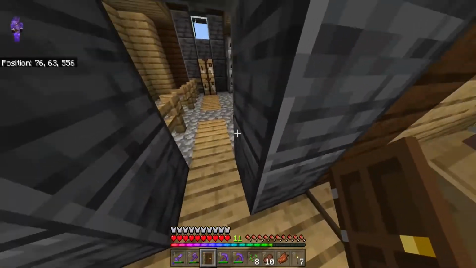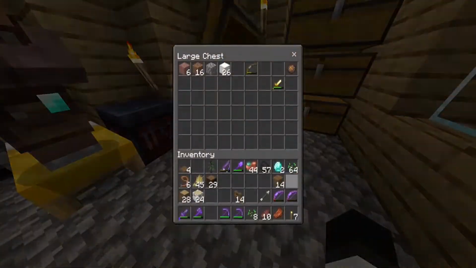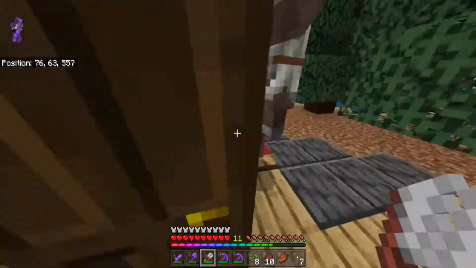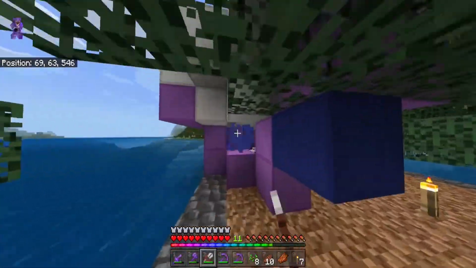Preferably I would have shears in one of these chests, but I doubt it. None in there. Oh, there's some shears. Nice, okay. I want to get rid of this wool over here because it's just taking up a ton of space.